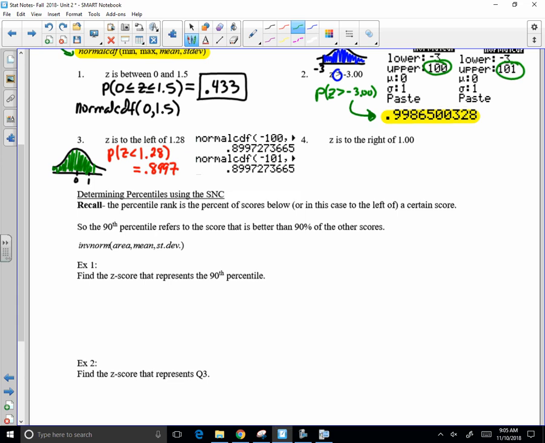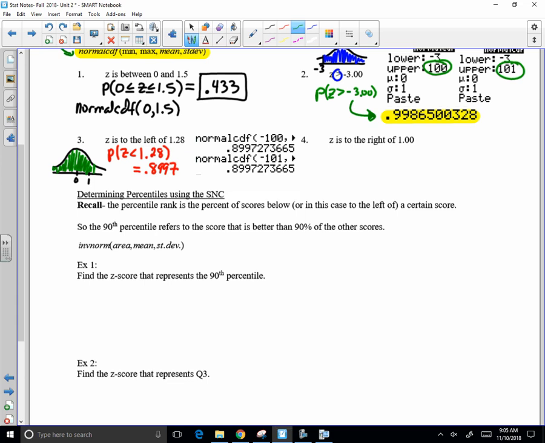Because 0 is right in the middle, regardless of where I place 1.28, I know it's got to be to the right of 0. And because 0 is a halfway point, that's the 50% mark. So it's got to be more than 0.5. I don't know how much more than 0.5, but I know I'm looking for something more than 0.5. And for me, that's all I need, because the biggest concern that I would ever have is the direction.